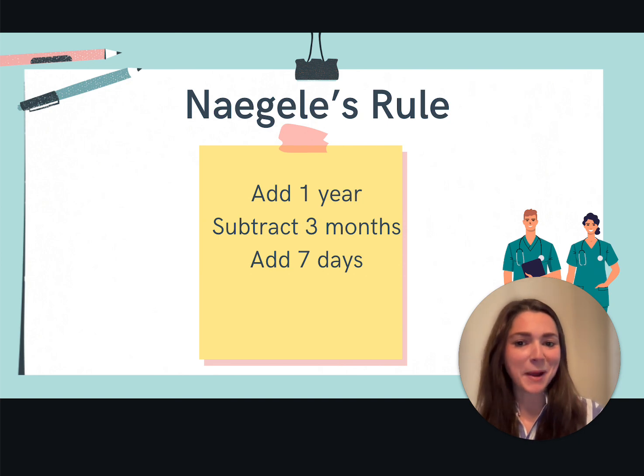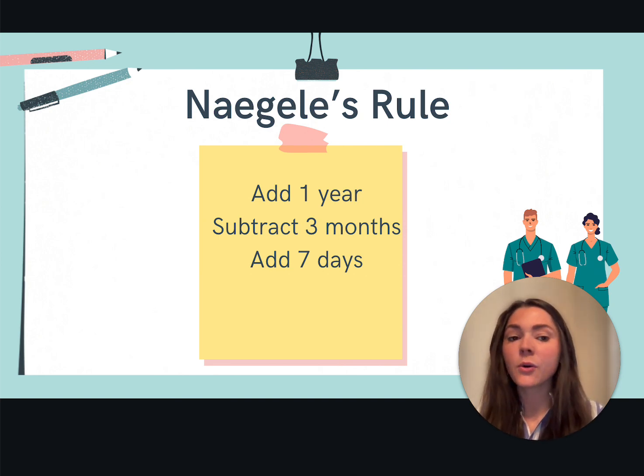Do you know what those might be? Some clients may have a shorter or longer cycle. Conception may not have occurred on day 14, and some clients might not even remember when their last cycle was. The most accurate way to determine a due date will always be through ultrasound measurement of the fetus, where the sonographer will measure the crown to rump length.